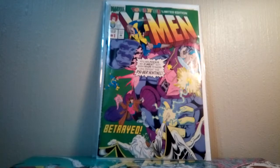If you're an X-Men fan, definitely going to fit right in. It fits in with the same character group as the 91 series X-Men, so it fits right into that as well. It's a one-shot, so you can start it and finish it, and you don't have to get roped into any ongoing storylines. And it's got Deadpool. So I think this is a real win. You could probably pick it up for just a couple of bucks anywhere you look. And, you know, do like I did and then tell everyone what a great deal you got as an early appearance of Deadpool, if not the first in an X-Men titled comic.